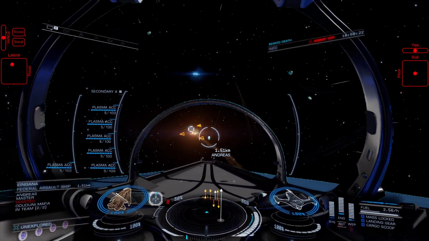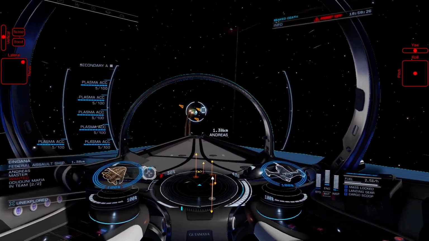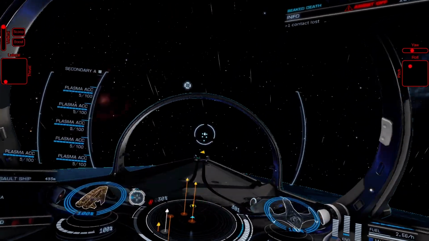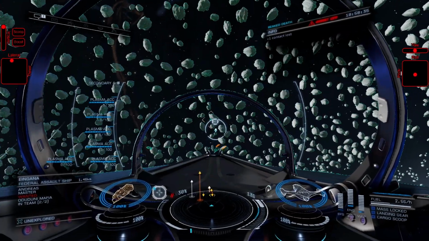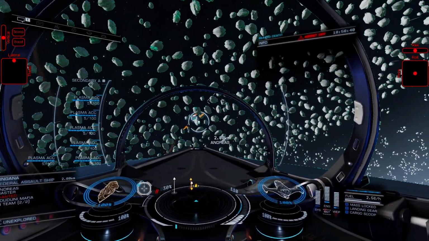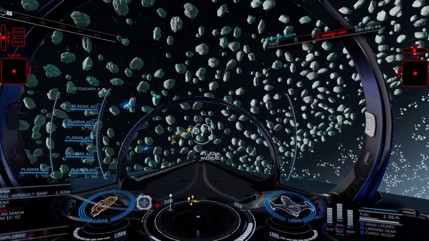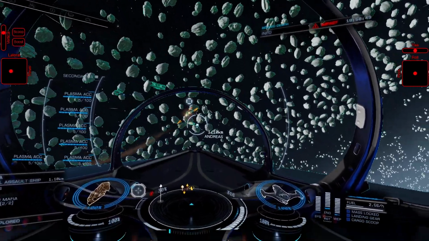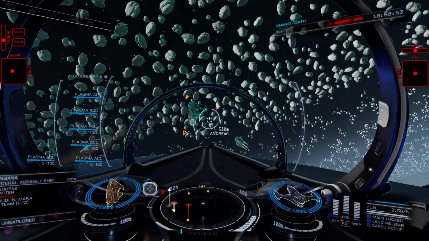So now, for me, I am flying against a Federal assault ship here, and they are faster and more maneuverable than my Corsair. So I'm having some difficulties maintaining a good distance and matching the vector of this FAS. But as I go to engage here, I want to be in a good position.